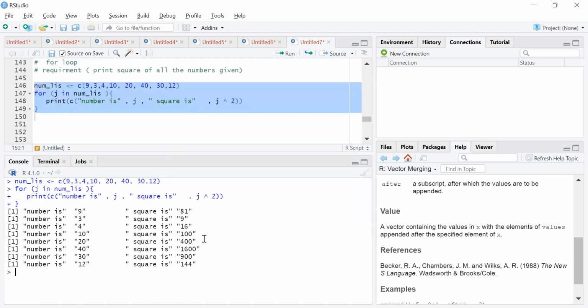So guys, do you notice it gives something like this? So again, the condition part should be in your bracket, and the loop would be from your curly bracket to another curly.